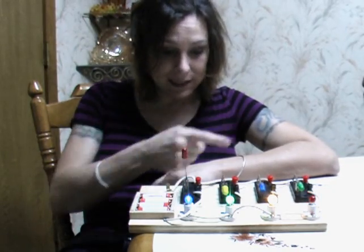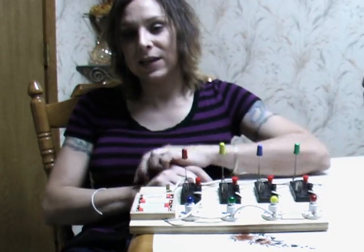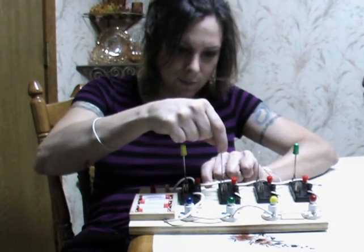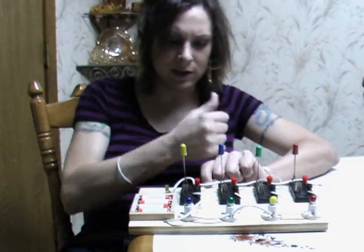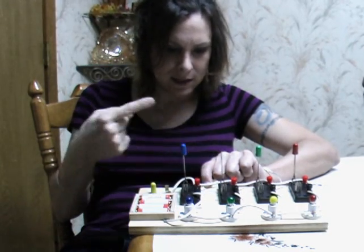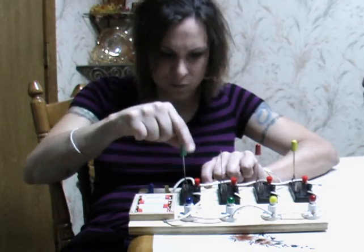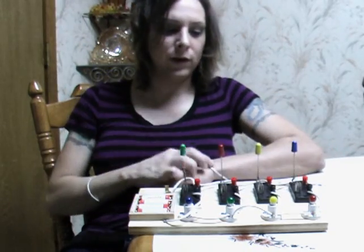If I disconnect red, it kills red. I disconnect yellow, it kills yellow. I disconnect blue, and I disconnect green. Then I got to noticing that these little tips come right off, and I can move them from each one. And it dawned on me that it's very much like flowing electricity. You have electrons. You can see the electrons are flowing this way as I move them. But the negative charge, which is that empty spot, is flowing the other direction. The electron moves, the negative moves over. Next one moves here. And then the battery starts it back over again.